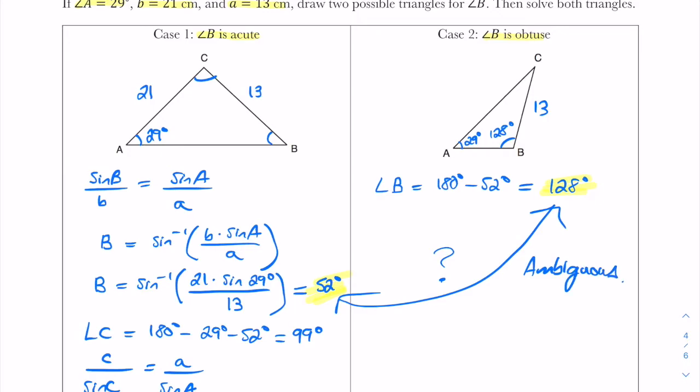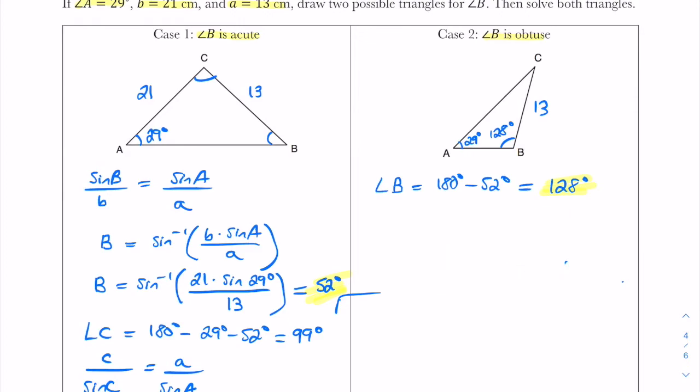And what makes this so hard is this is probably the first time in math where something could be either or. Up until now, math was very objective. It was right or wrong. But this is what makes this lesson so interesting. There's two possibilities and we have to consider both.